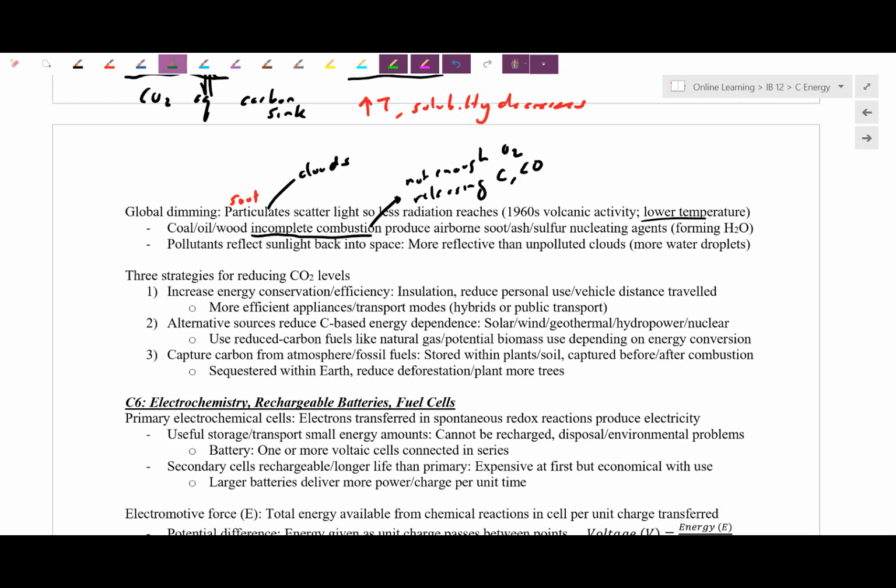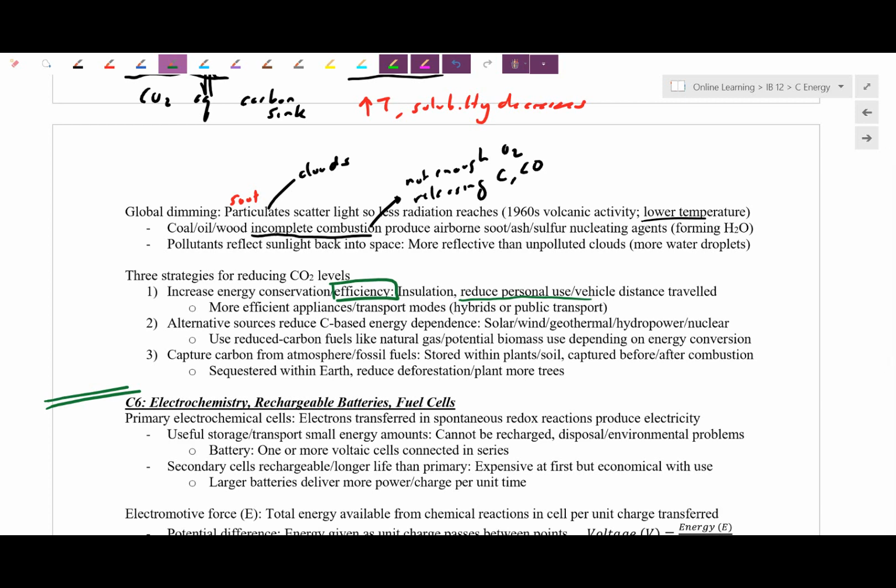Again, as I mentioned here, it's not all doom and gloom. There are some strategies that we can look towards to try to minimize our CO2 levels. We can try to improve the efficiency. You might still need to travel. You might still need to depend on fossil fuels, but if your engines can convert the energy better, it can maintain more of it as useful energy. We can decrease the amount of CO2 that we end up burning off. You can also reduce the amount of use that you do. Use public transit more, other modes of transportation.